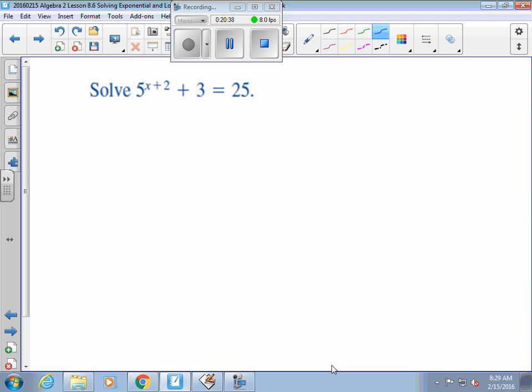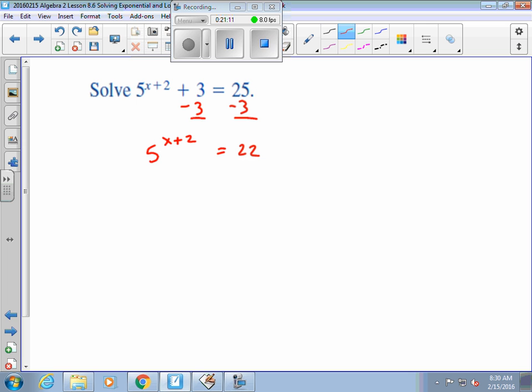Okay, let's take a look at it. When you first look at this, when you see 5 and you see 25 on the other side, you think maybe we could change the bases and make them both a root of the number 5. You can't, though. If you did that, you were at least thinking logically to an intelligent point. But the fact that there's a plus 3 right here messes that up. You have to undo that first by subtracting it. When you do that and do it here, you get 22 on that side.